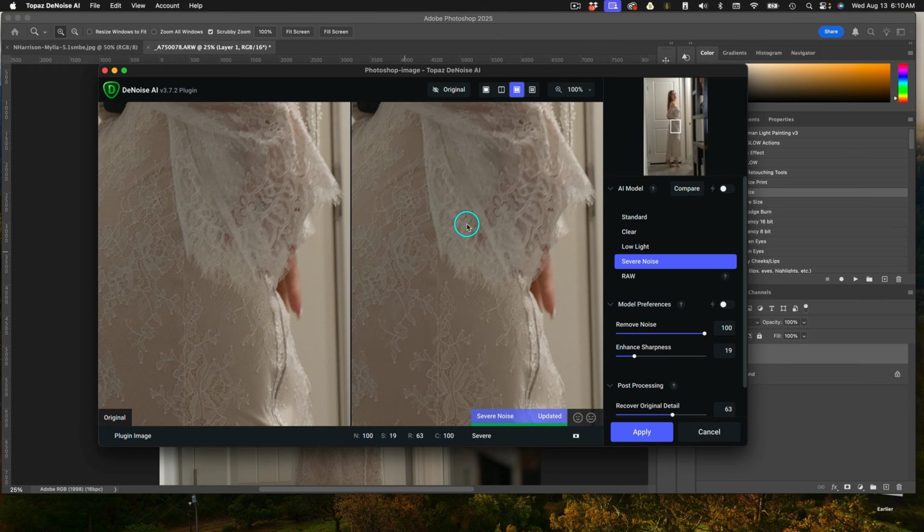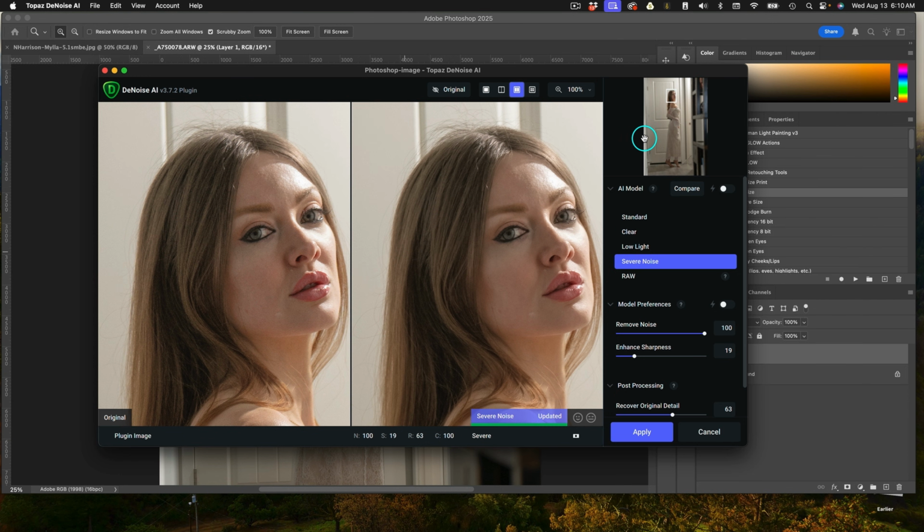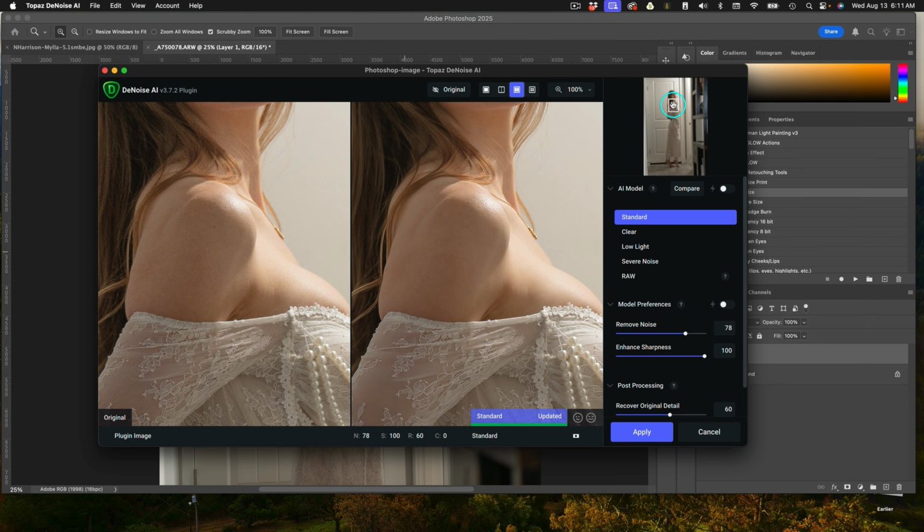I'm going to go into denoise first because this image did have a fair amount of grain once I opened it up, right? So if we zoom in, you're going to see right now we've got it at severe noise. So I'm just going to take a look and see if I think that does a good enough job as far as the grain. And then I also check out standard, and then I'm going to adjust my sliders to actually affect the image the way that I want it to be affected. And once I figure out what looks the best, then I'm just going to go ahead and bring that back into Photoshop, and I'm going to make a mask of her, and then I'm going to start the painting.